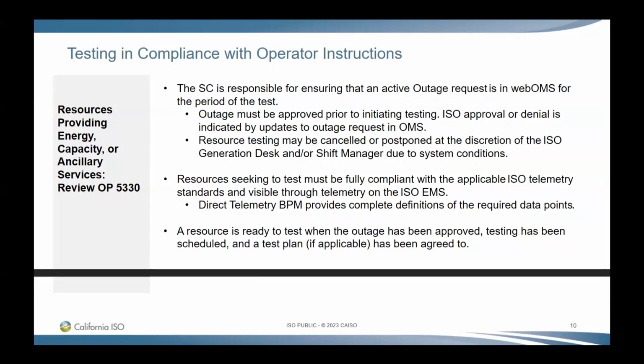So the SCs are responsible for making sure that any active outage request is in WebOMS, and it's for the entire period of the test. ISO has the right to approve or deny, and that is going to be indicated by updates in the OMS to the outage request. And resource testing may be canceled if system conditions warrant. And so that will be at the discretion of the ISO generation desk and or the shift manager.